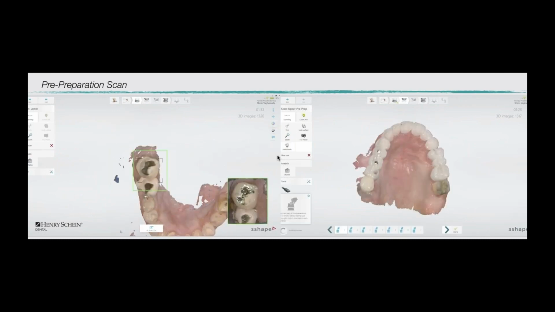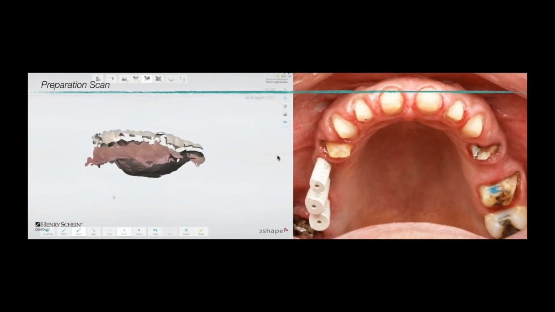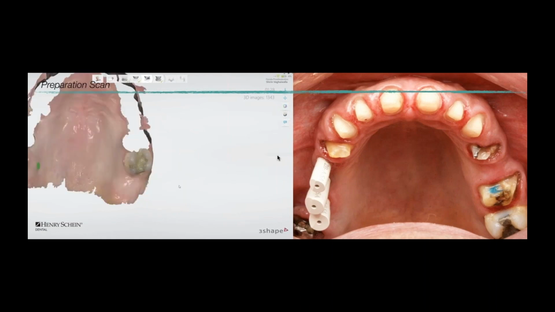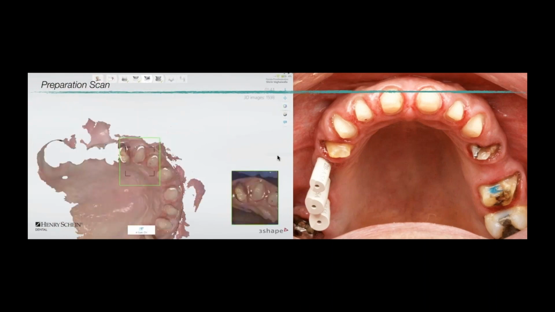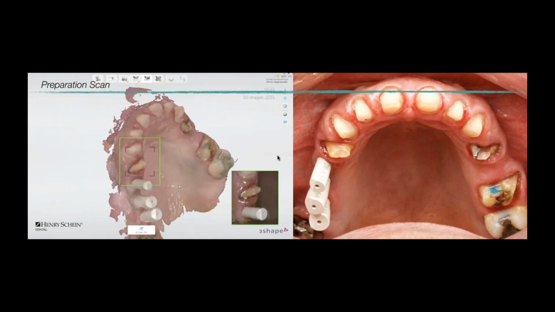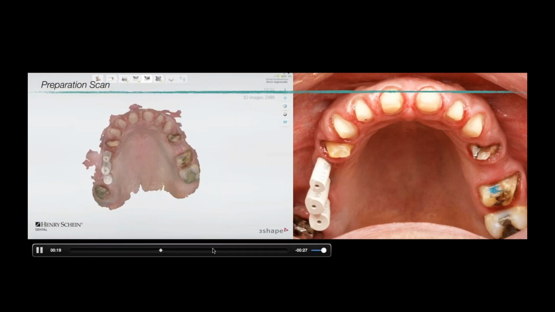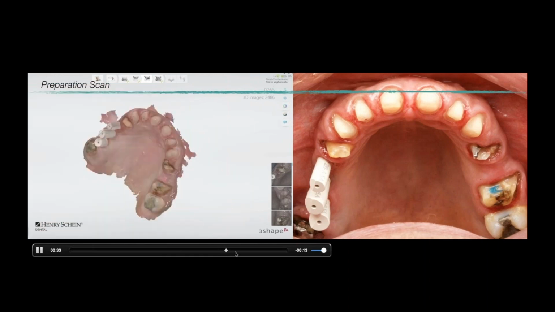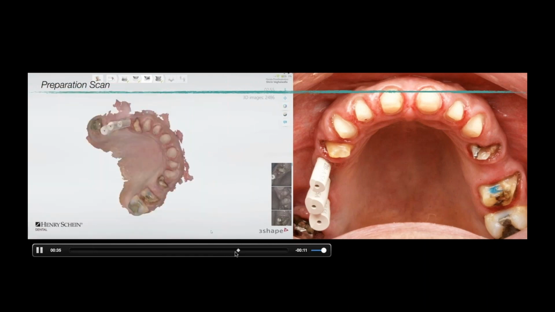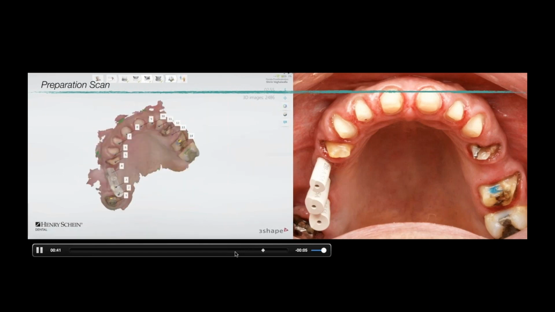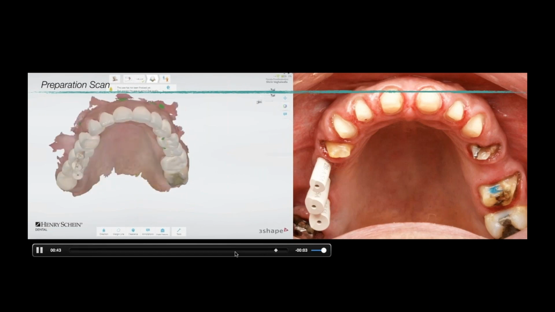We can take that, and then we can also, in the same file, cut out the pre-preparation provisional scan, and then we scan in the preps of the natural teeth. We're able to scan in our scan bodies, and now all in one file, I'll be able to see where my preparations are. I'll be able to see where my implants are. I'll be able to take high definition pictures to show the dental technician where the margins are. And then I'm also able to have this against the opposing dentition with the provisionals.